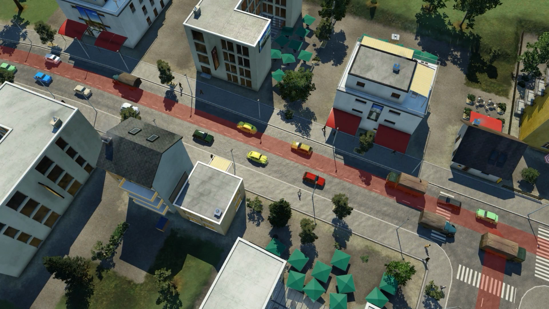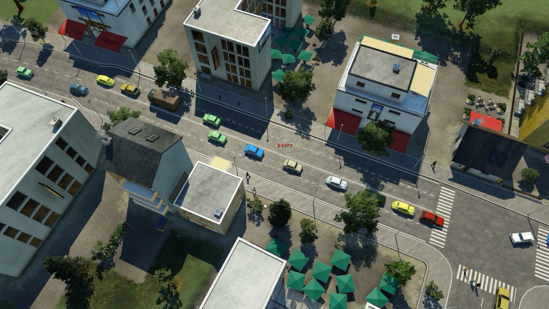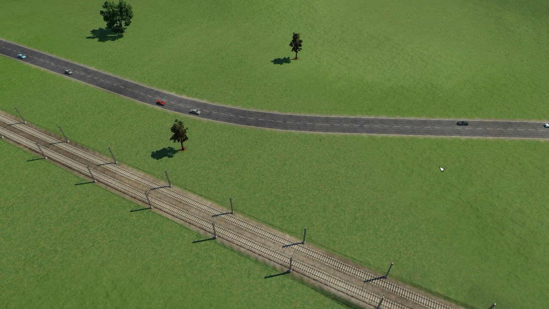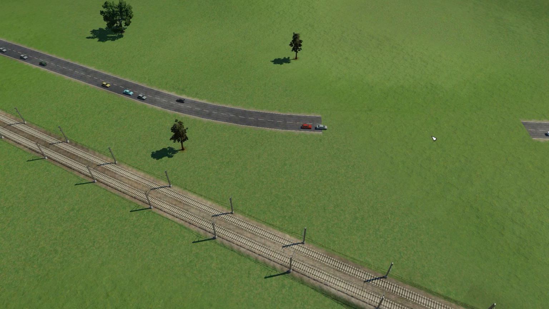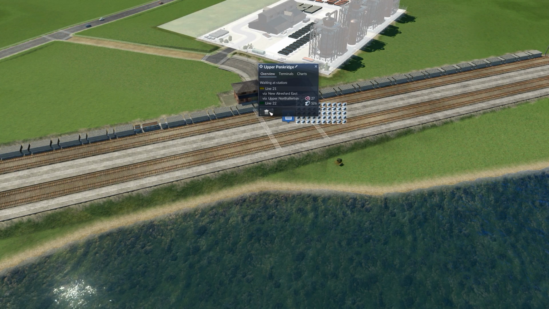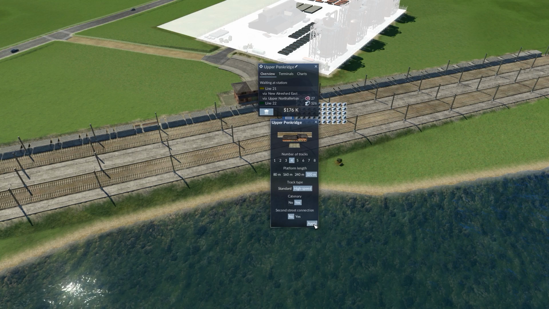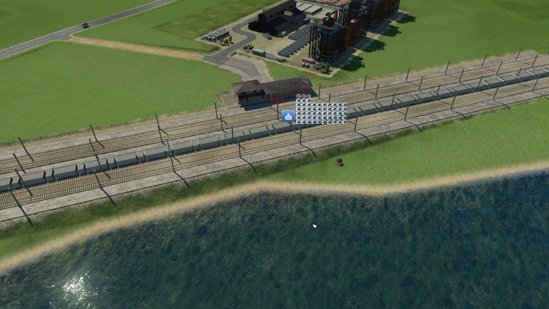One big focus is on consistency. For example, persons and cars will no longer disappear when streets are upgraded, and when paths are removed, they try to find another path or simply turn around and drive home. The same is true for stations. Cargo and persons will remain at their place when the station is upgraded or changed.